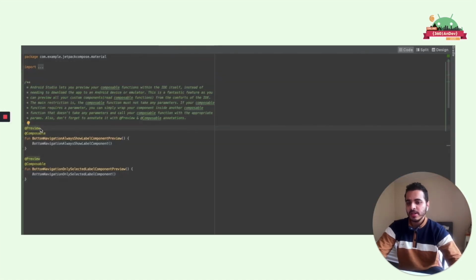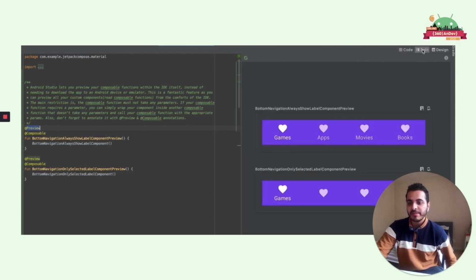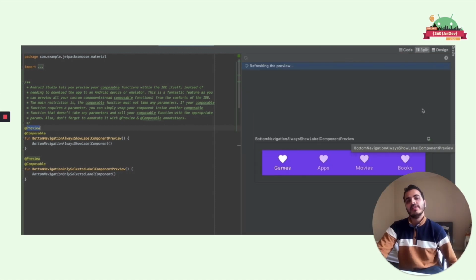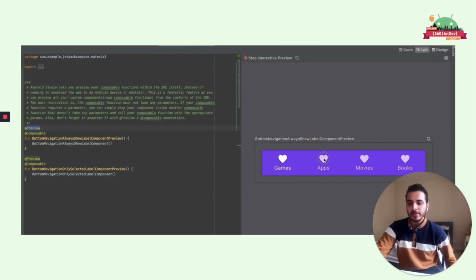In addition, what you can also do is actually interact with these composable functions right from the IDE. So what you see here is that we have created a bottom navbar component and you're able to play with it. Don't worry about how this is implemented. This is just meant to be a demonstration of what interactive composable functions in the IDE look like. And I think this is again a super useful feature that we will see ourselves using a lot.